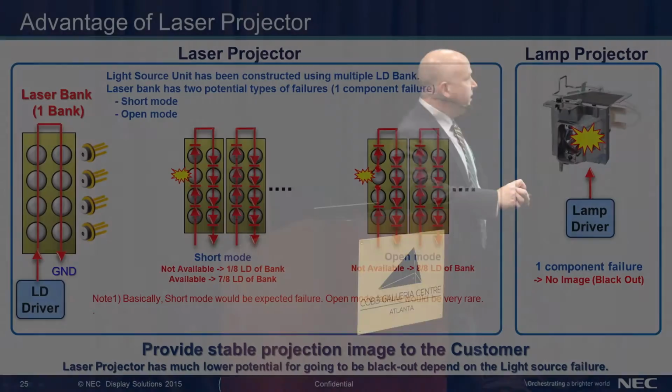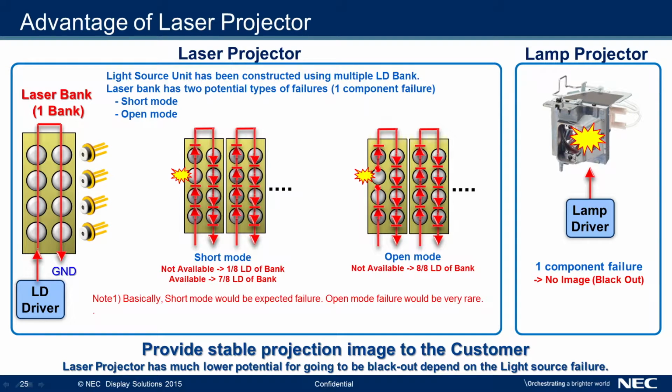So when we're looking at certain applications where we don't want to have to worry about brightness changing or color rendition changing, it's a big factor compared to what lamp-based technology can offer. Here is a slide, and this is from what I've seen a couple of different manufacturers. This box right here is very similar for everybody. This is what we call a laser bank. In certain projectors, we'll have 8 laser banks of 8. We'll have 12 laser banks of 8, depending on the scenario.